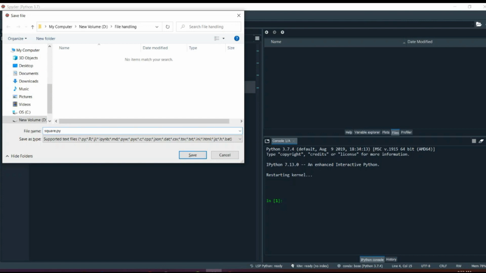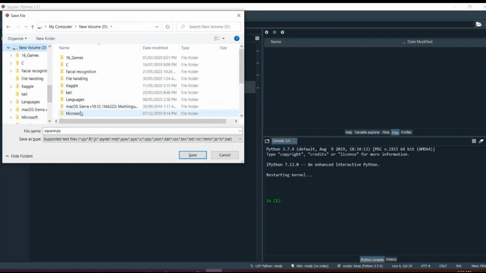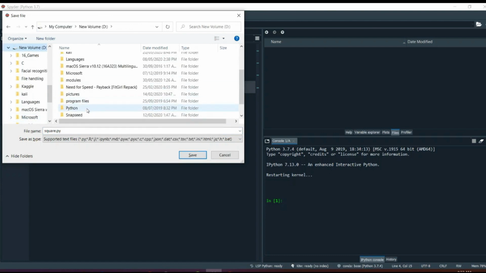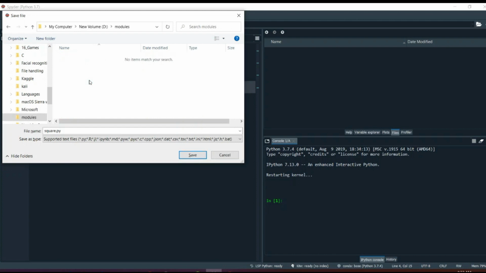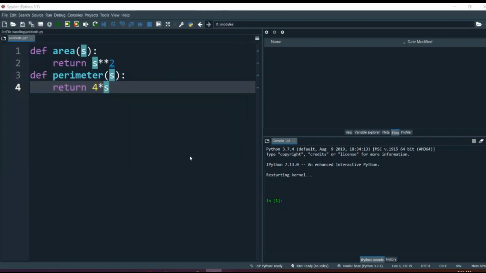Okay, so we have created a file named square.py. Where are we storing it? In modules. I just created a directory, a folder, right now called modules, just for this tutorial. It can be any folder, you can save it anywhere. Just remember it in Spyder. Let me save it and show you. It should be inside of your working directory, because when you save it, it should show here in the files. I don't know why it is not showing.